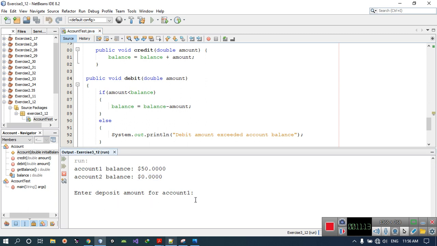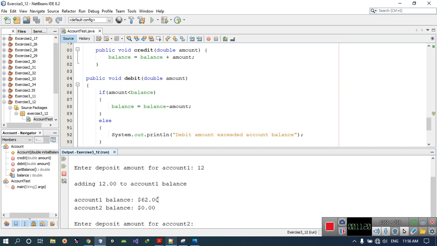Enter deposit amount for account number 1, 12. It's now showing that account number 1 has this value, and account number 2 has this value. So let's enter the deposit amount for account number 2. Now it is again showing us the balances. So let's enter the amount for debiting.